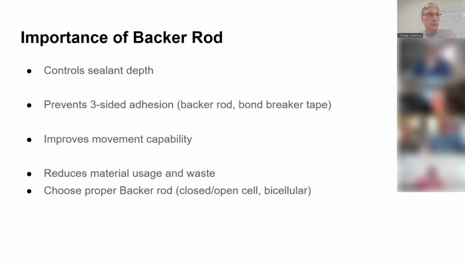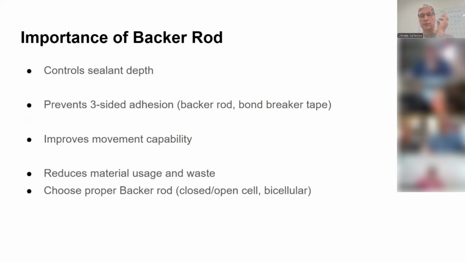It was explained to me before, like if you have a 50% joint movement, you get to a point in that joint where, if it's bonded all the way across the bottom, at the middle of that joint, it's going to be 50% of 0, and 50% of 0 is 0. So you don't get that movement. And so then you start getting into cohesive failures and adhesive failures.